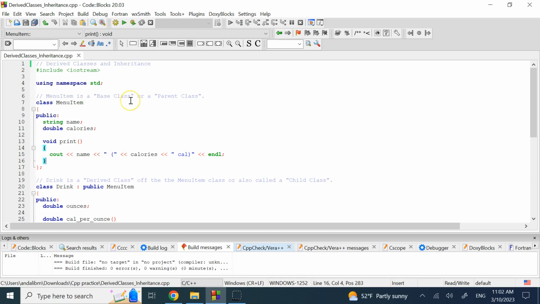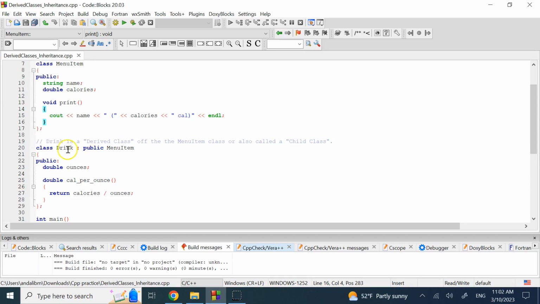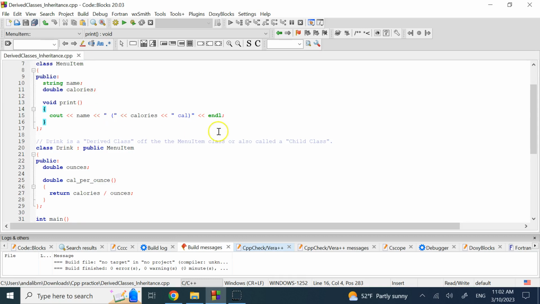Now, let's say here I have a drink or an appetizer or anything for that matter, and I want to have similar data and functions for that drink because it is a menu item, but maybe it has something extra too. For example, if I know how many ounces that drink is, I can divide the calories per ounces and I can also return that as well for you.